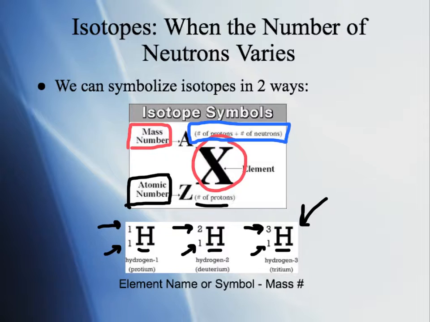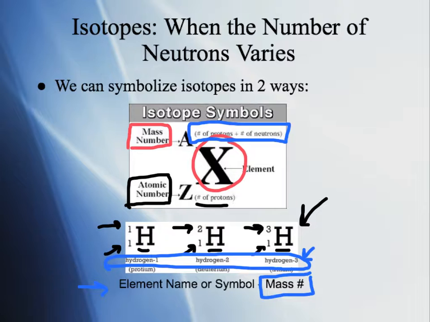Another, simpler and maybe more common way is just to write out the element name or the symbol with a dash and the mass number behind it. That's what we see here with the hydrogens. Instead of writing out the big H with the 1 and the 1, we can just say hydrogen-1, meaning the hydrogen isotope that has a mass of 1, versus this one over here, which is the hydrogen atom that has a mass of 3. The back number is always going to be the mass number. We don't need to write the proton number because the number of protons for hydrogen is always the same. So the back number is always the mass, and we can subtract the protons from the mass number to get the neutrons.